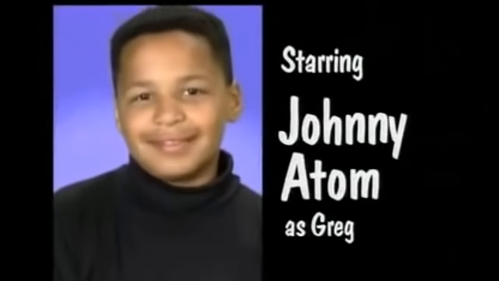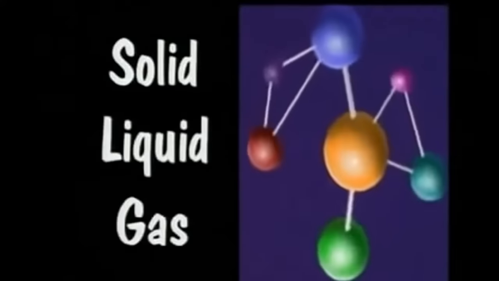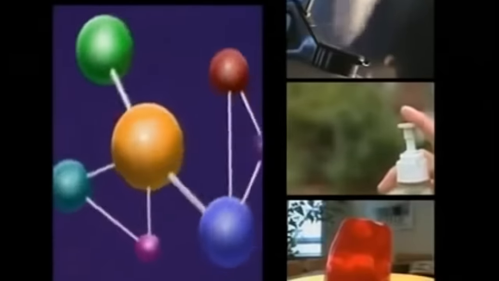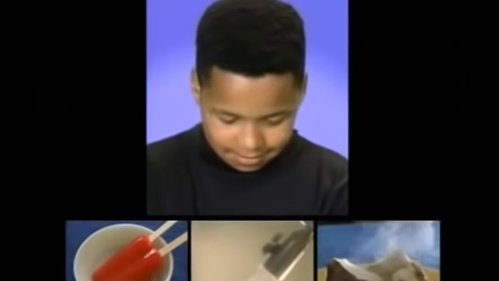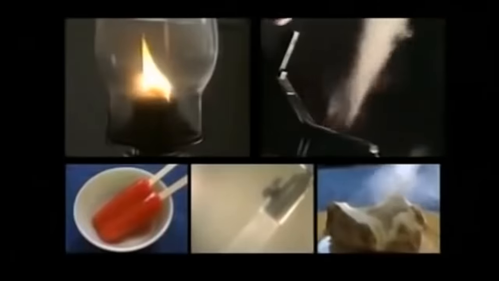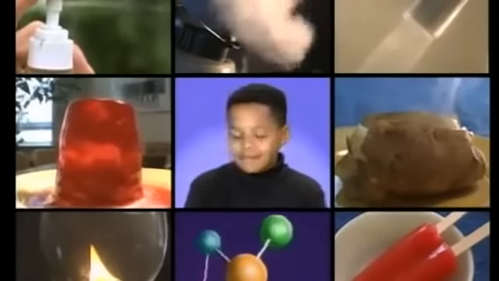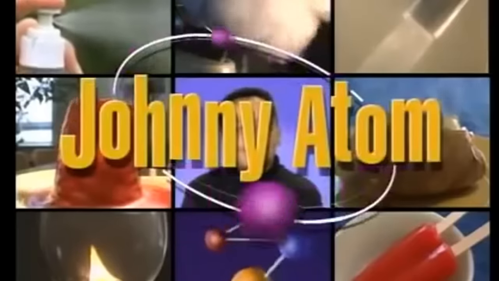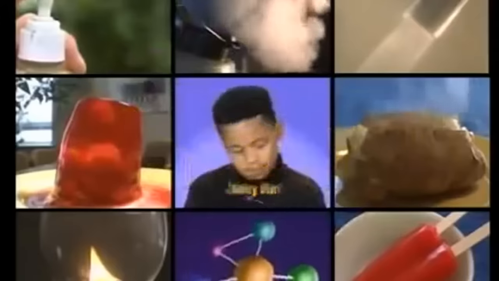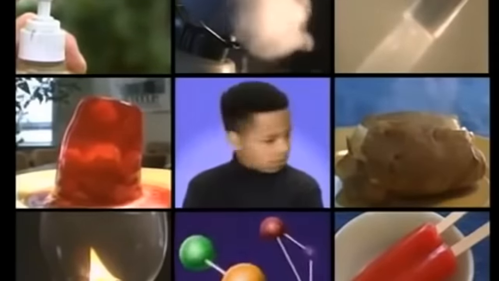Here's the story of Johnny Atom, who is everywhere and everything we know. He is solid, liquid, gas, every matter. That's how the phases go. Here's the story of the same guy, Johnny. He makes chemistry and science really fun. He is all things, he's all around us. He's the atomic one. Energy and Johnny Atom work together, making all the matter change from state to state. Molecules, compounds, and even plasma. It goes to show you chemistry is really great. He's Johnny Atom. Solid, liquid, gas, he's everything.